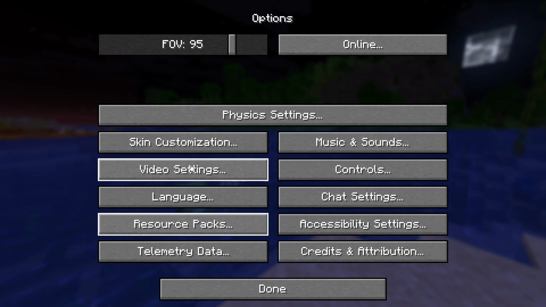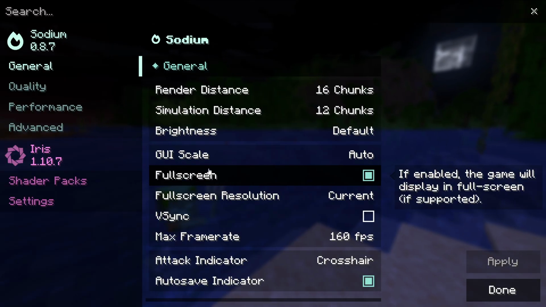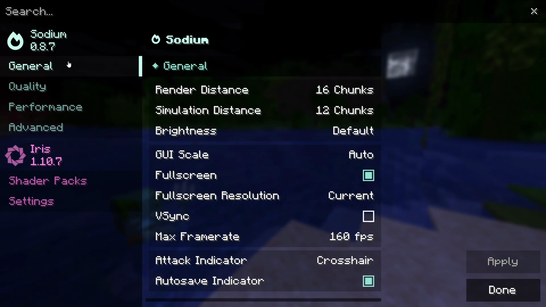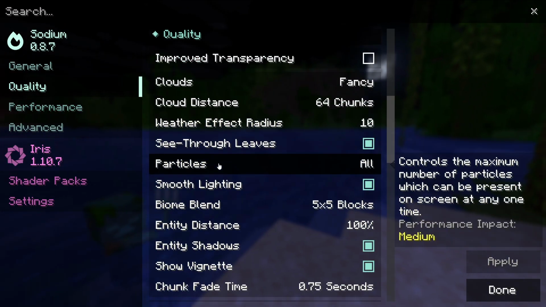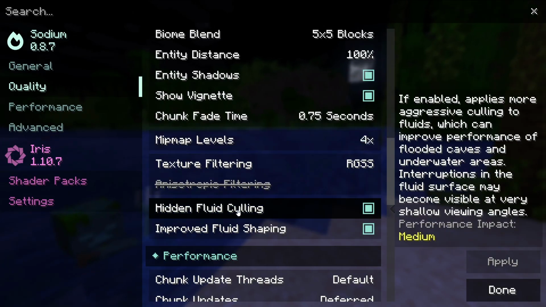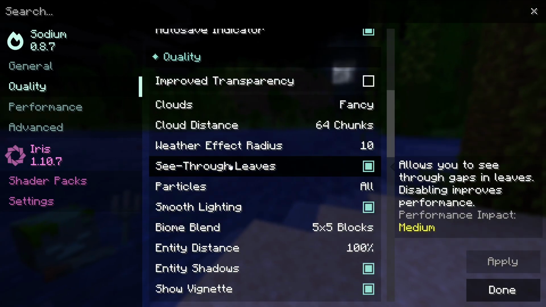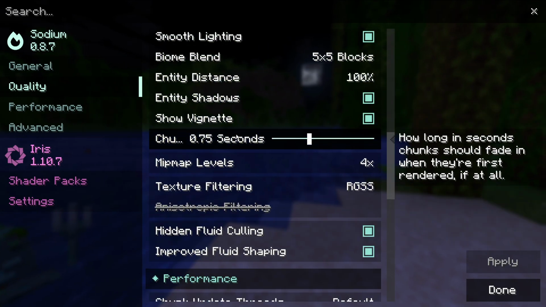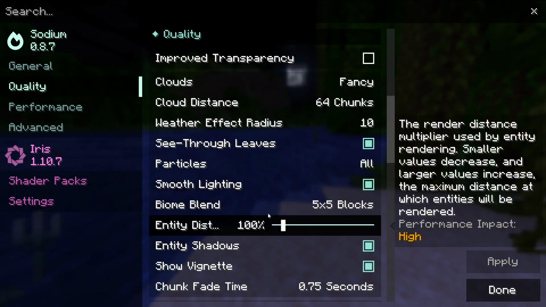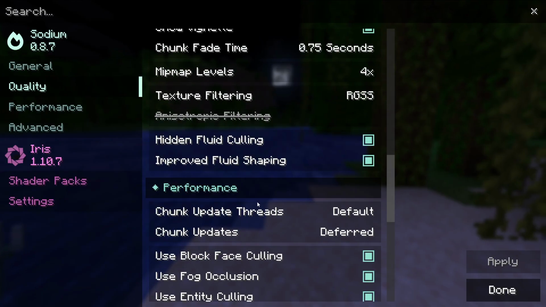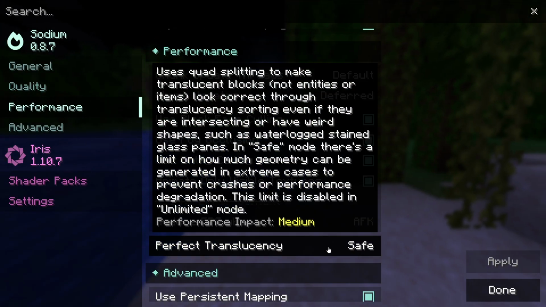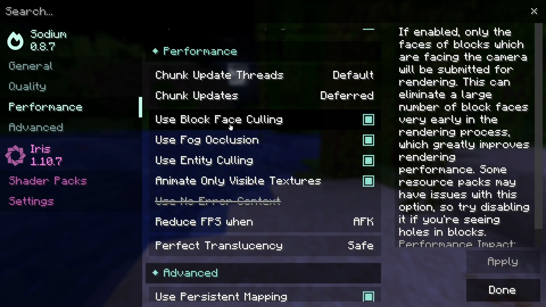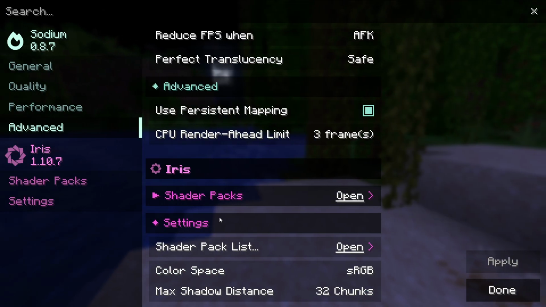And then the last thing is the shaders. So in Sodium and Iris, it'll come here to this screen instead. This will give you options for how the computer handles all the visuals and whatnot. I just keep it like this at default. I don't really have an issue. They might give you a high, medium, and low version, which I just go with. My PC can handle the high version, so I just go with that.